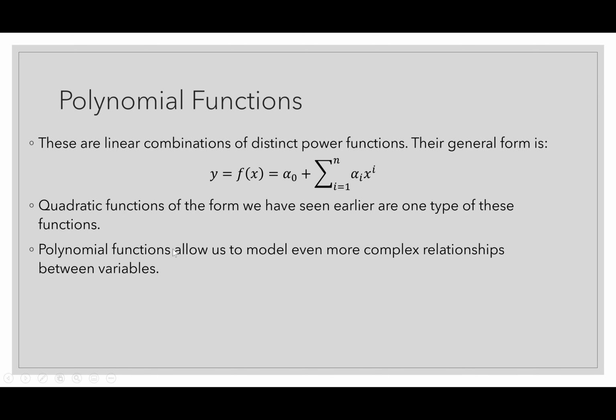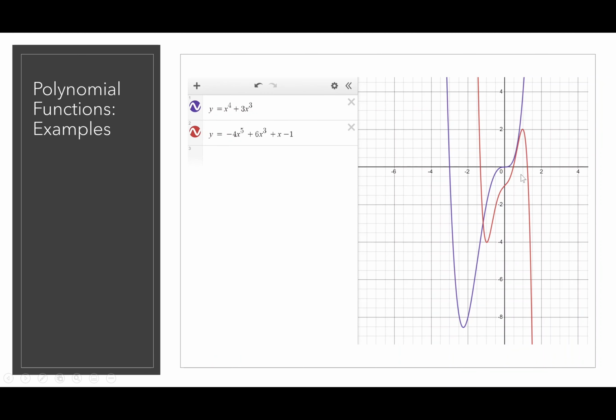So this is basically what these polynomial functions look like formally, and we can look at them graphically and see that they indeed give us more complicated relationships than the ones we have seen before. For example, take this blue function, the function graphed here in blue. We are just adding two different x to the power of two different numbers, and already, by just looking at this very simple function, we can see the complicated behavior that this is telling us.